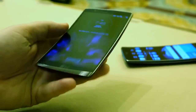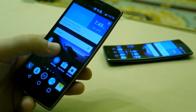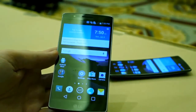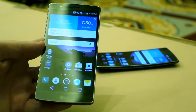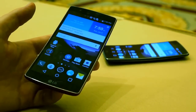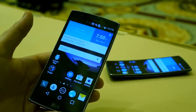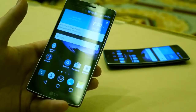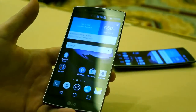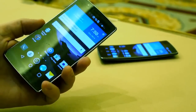The screen has been upgraded to a 1080p P-OLED panel. It's a plastic OLED. That's really the only upgrade on screen. It has also been reduced in size. The original G Flex was a 6-inch display. They brought this down to 5.5 inches, which is the same size as the G3. That's really interesting. I think that's probably the first time we've seen a manufacturer actually decrease the size of a subsequent phone, which is kind of nice. It makes it easier to hold. And I like 5.5 inches as a form factor. It feels pretty good. Other than that, we're just talking first impressions here.